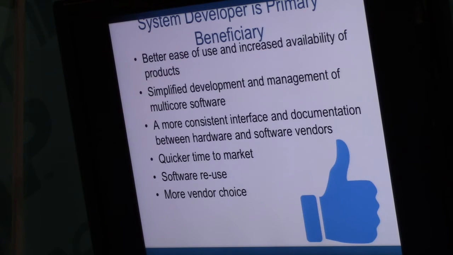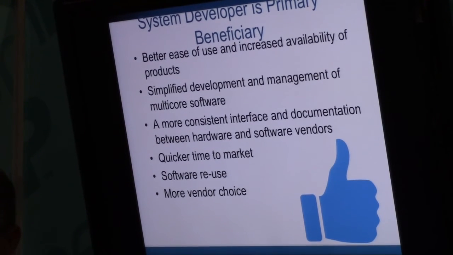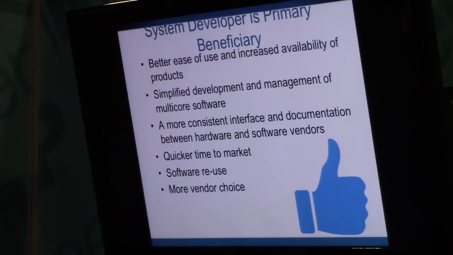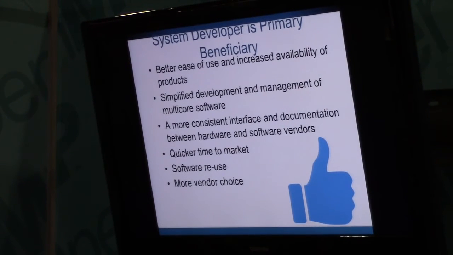The primary beneficiaries of these standards are the users of the systems, or I should say the OEMs and the ODMs that produce devices. They can more easily get to market. They will have better availability of tools and more portable applications. So the whole idea is to make it easier and provide for a better ecosystem in multicore.